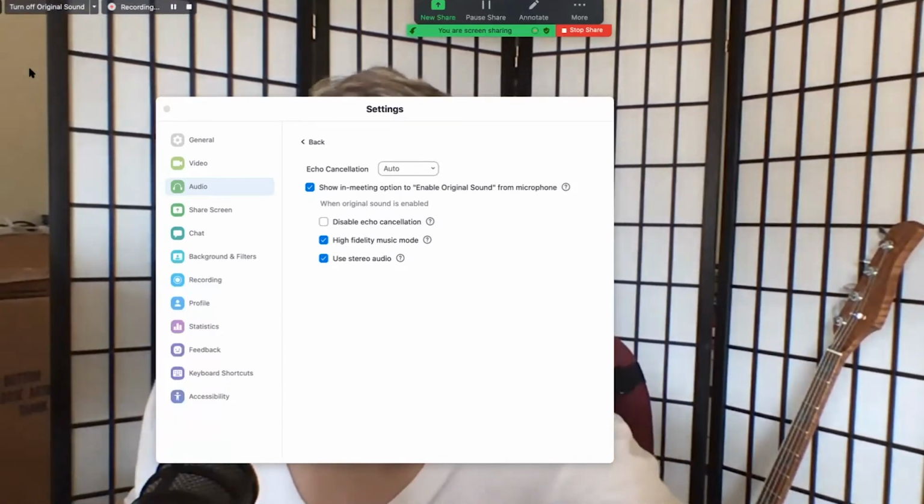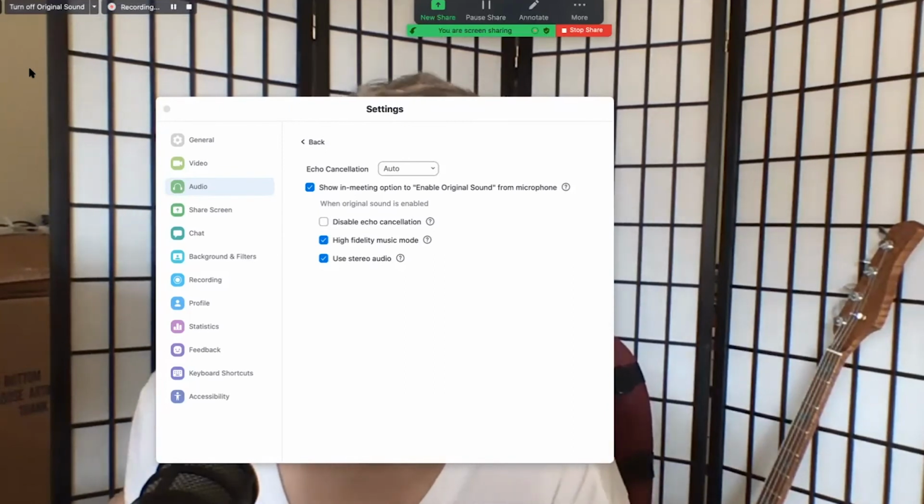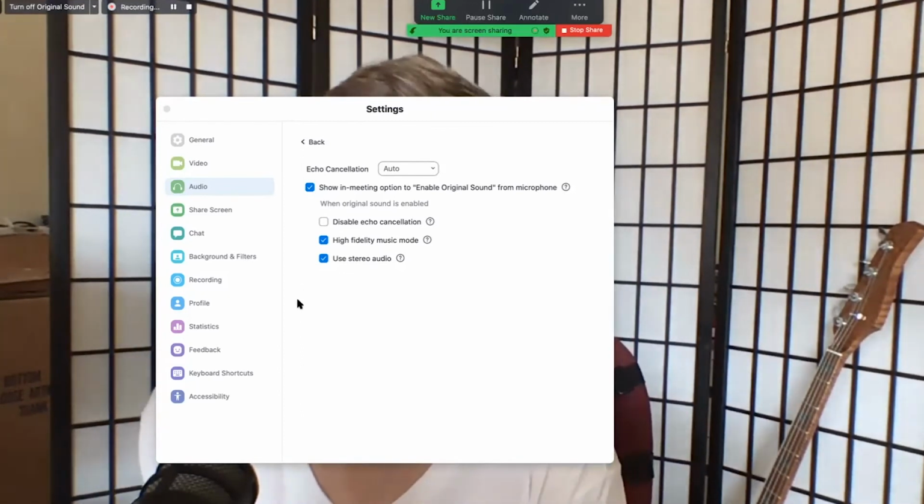So this is my left speaker. This is my right speaker. Does that do anything? Is it really stereo? I have no idea. We're finding this out together. That is about all I got for you. So again, version 5.3 and up. If you have something below 5.3, I encourage you to update.